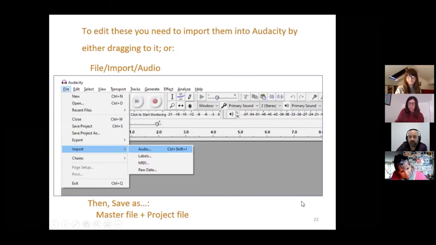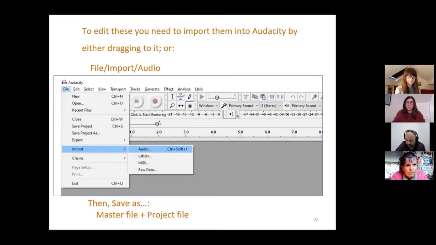I then have two options. I can open up Audacity, and I can go to File, Import, Audio. I technically have three options. I could use the Control-Shift shortcut and go straight to it, but I can't possibly remember all of the shortcuts. That's one I haven't remembered. File, Import, Audio. I then find where I've stored them, as you would open a Word document or a spreadsheet, and it then drops them in, okay?